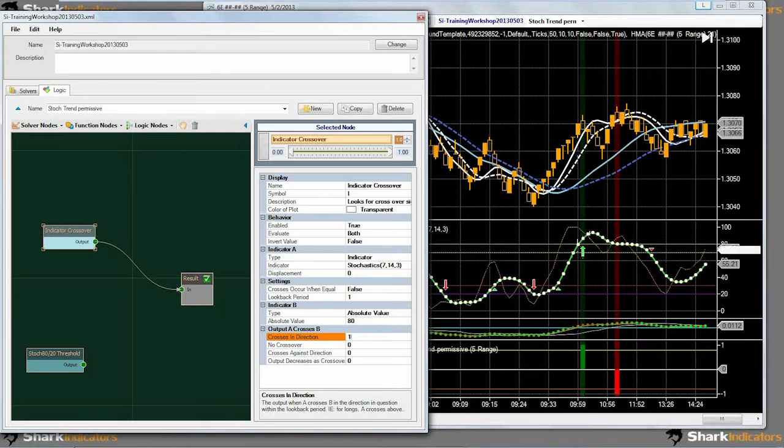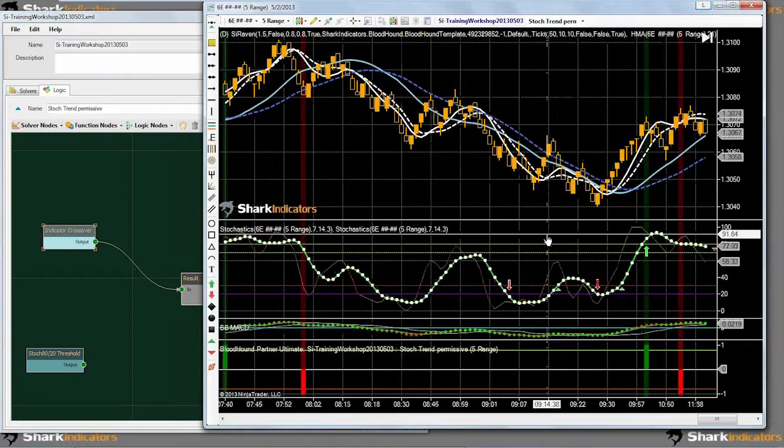We can see that when the stochastic crosses up and across the 80, we get a long output, and when it crosses down below the 80, we get a short output. Let's see, do we have any others yet?